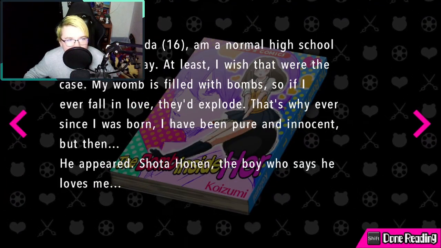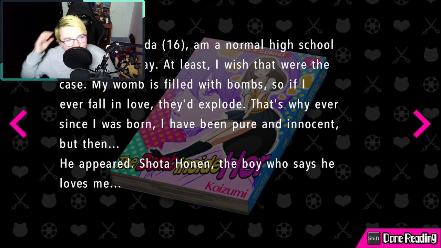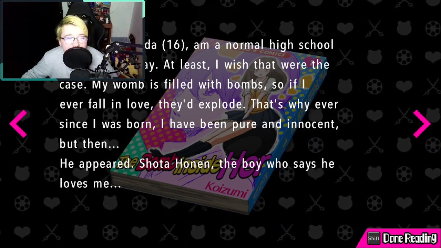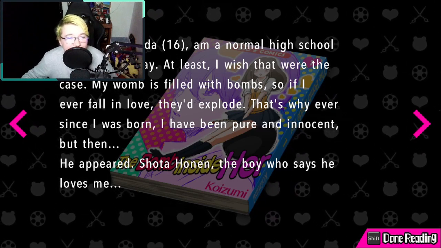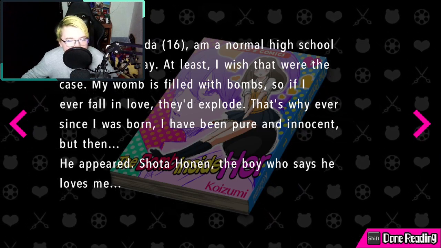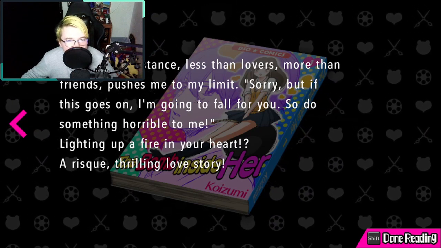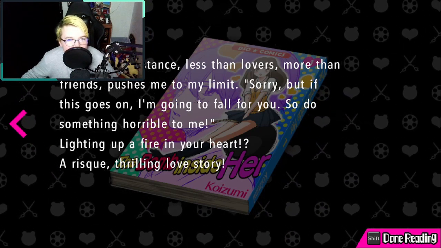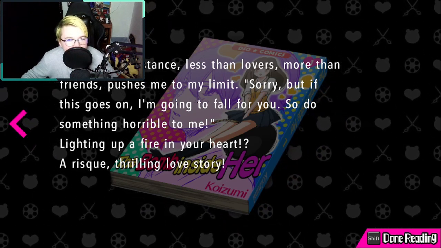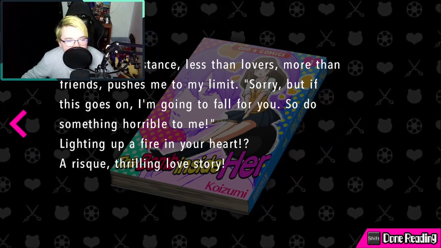Bomb Inside Her. I, Yami Kayakuda, 16, I'm a normal high school girl in every way. At least I wish that were the case. And my body is filled with bombs, so if I ever fall in love, they explode. That's why ever since I was born, I've been pure and innocent. But then, he appears. Shota Hoenn, the boy who says he loves me. Keeping my distance, less than lovers, more than friends, pushes me to the limit. Sorry, but if this goes on, I'm going to fall for you. So do something horrible to me. Lighting up a fire in your heart. A risque, thrilling love story.